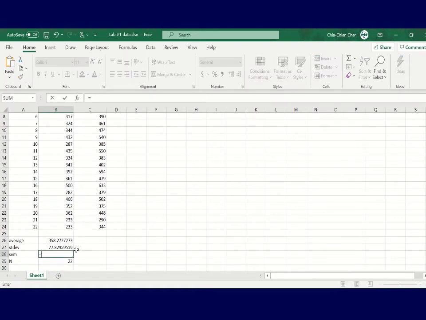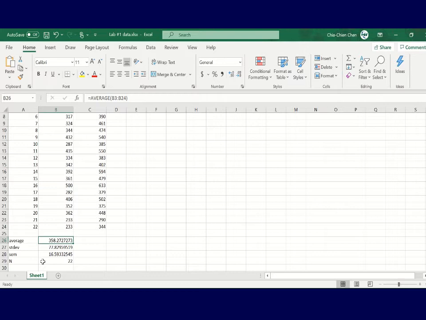Standard error of the mean is equals standard deviation divided by square root of the number of people in your group, so that would be 22. Then hit enter, and now you calculate out your average, standard deviation, and standard error of the mean for one of the conditions, and now you just copy and paste, and that's it.